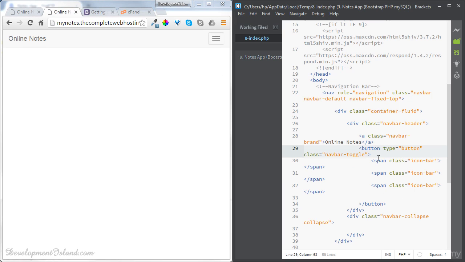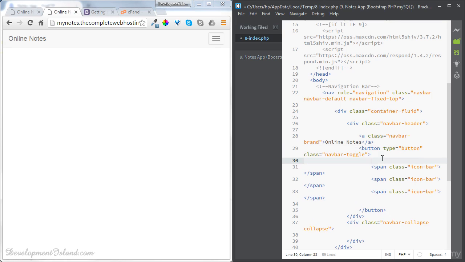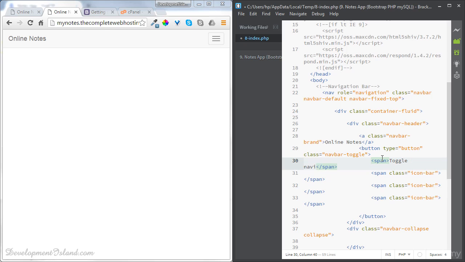We're going to add another span for assistive technologies. Let's place some text in there, toggle navigation, and we're going to make it hidden. So we're going to give it a class sr-only.